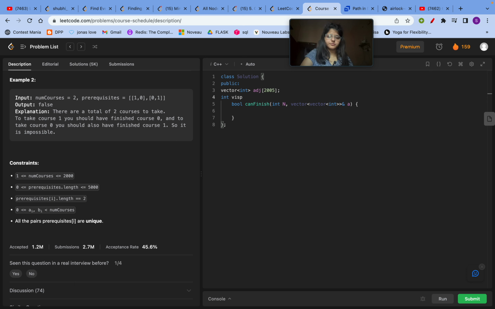Make a visited array, like which node is visited and all. Then you will get a vector out of A, so you can also write the auto data type, auto, and that is your edge. And in the adjacency matrix we are pushing. I told you B1 is before, so just like this. Now your graph is ready. Now you will iterate over all the nodes.